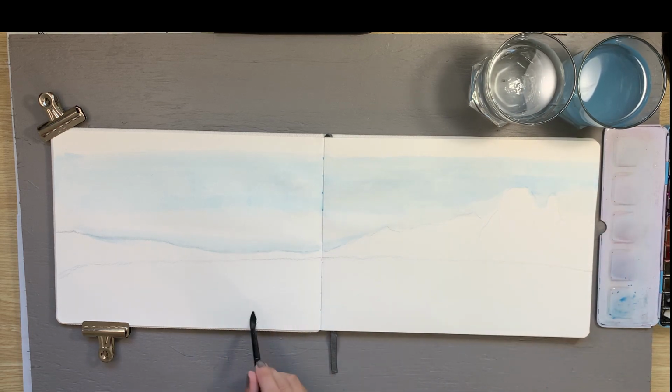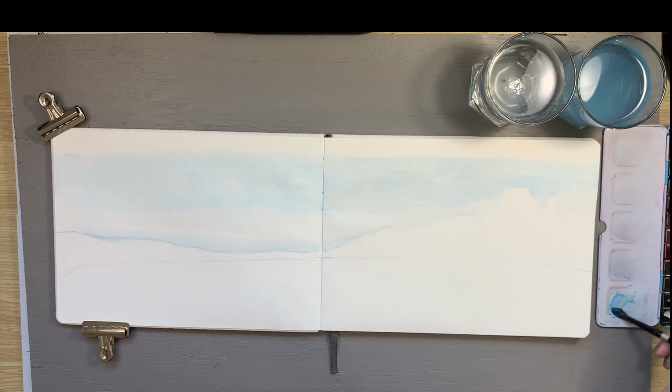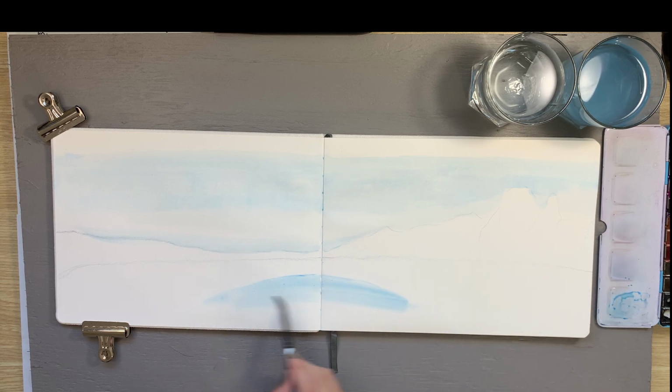This was actually sort of more of a happy accident. I was pleased with the outcome, but it took a lot of doing, and I couldn't have expected the outcome that I got. So I will channel my inner Bob Ross here and be thankful for the happy accident that occurred in the water, particularly this section where it's really reflecting more of just the sky. I think this section actually turned out pretty well.